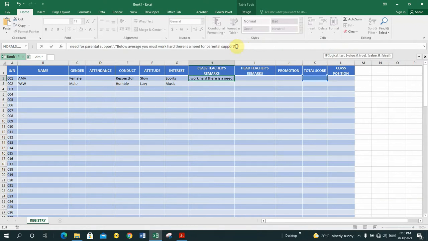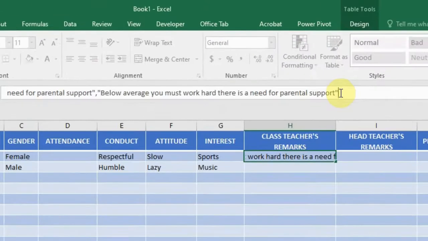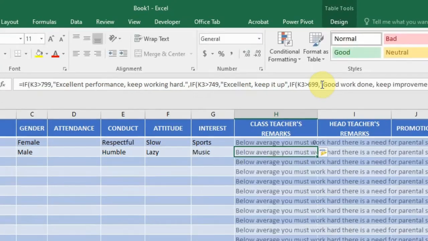Since we have 8 open brackets, it means we should have 8 closing brackets. 1, 2, 3, 4, 5, 6, 7, 8. And then you click on enter.